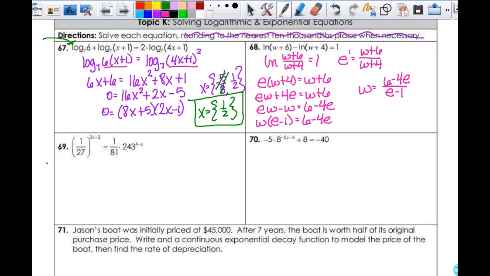But if it's crazy like that, I really don't expect you to feel comfortable enough to say, hey, I know exactly what that is, and it's going to work or not. As long as you can solve it, you're good. All right, then 69.